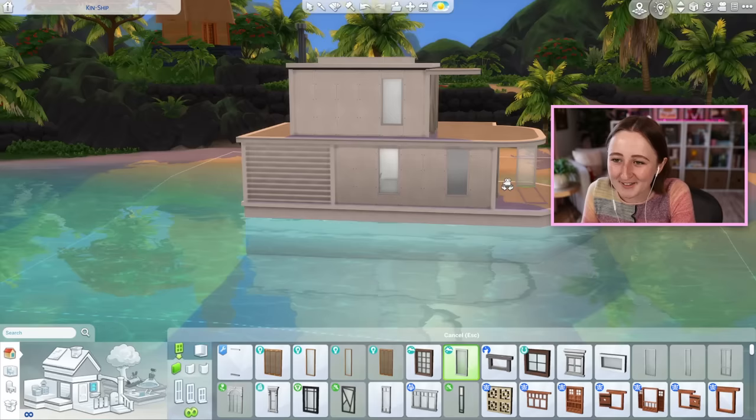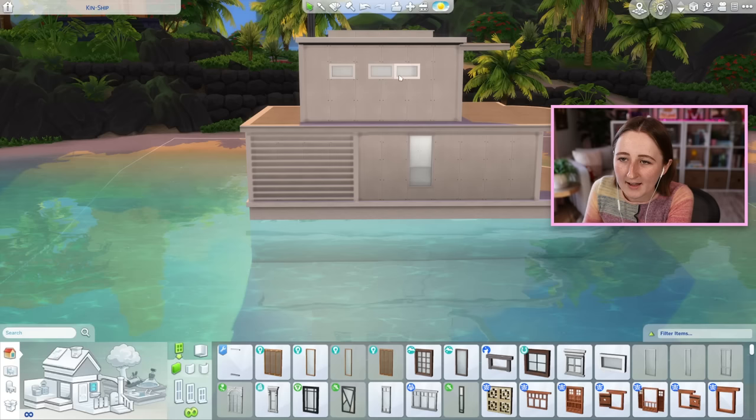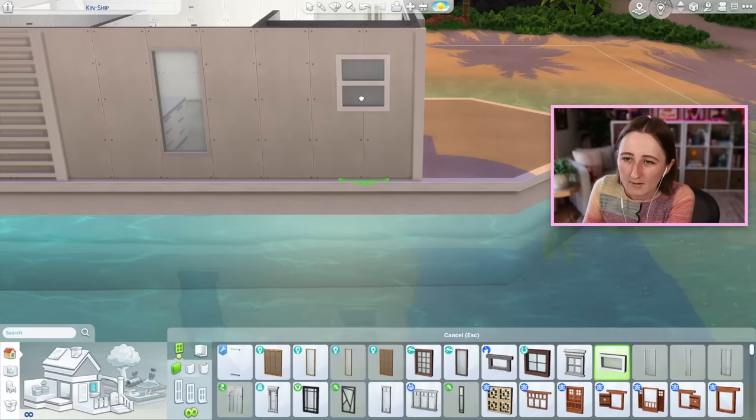Well, this is good, because that makes the back look really ugly. It's actually kind of terrible. Okay, new plan. Small little windows on the top floor up there. Thoughts? At the very least, a couple small windows in this part would be nice, because this is going to be a little half bathroom.